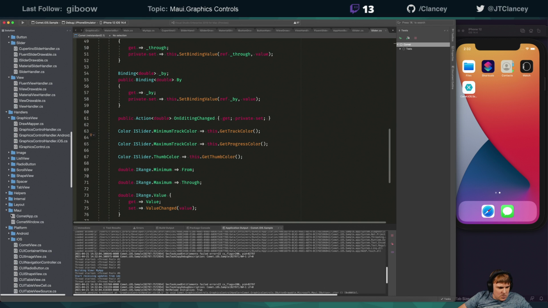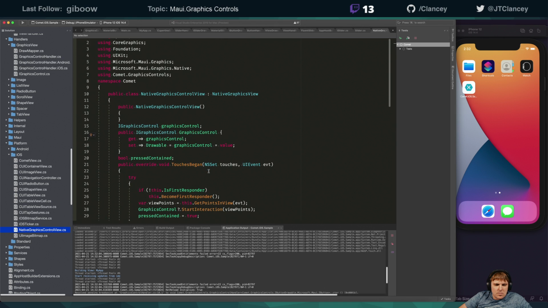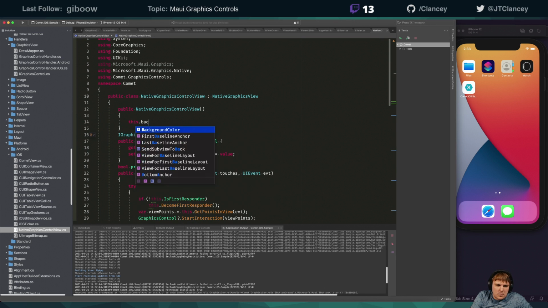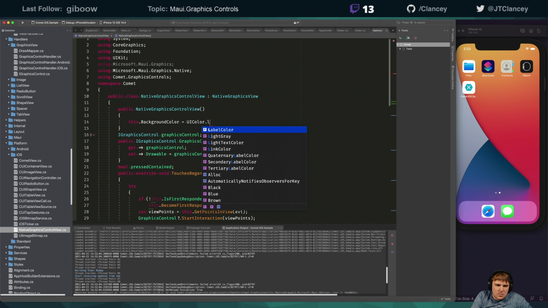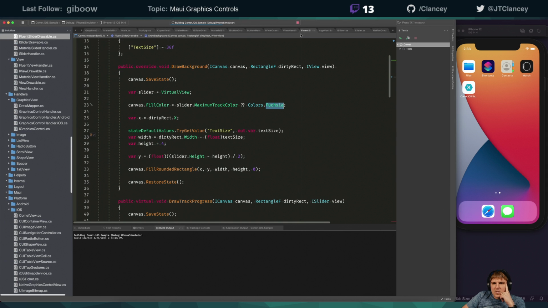So let's go into... Maybe one of the other ones are better too. Something set the background to white. See if that makes a difference on those. All right, so let's look at this slider, see if we can get it to draw right. Again, it's using slider height.